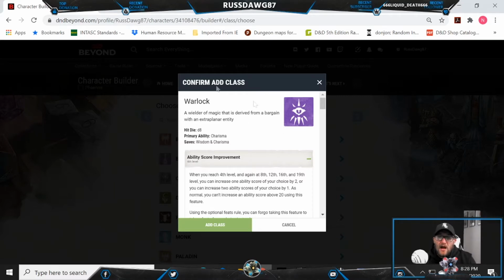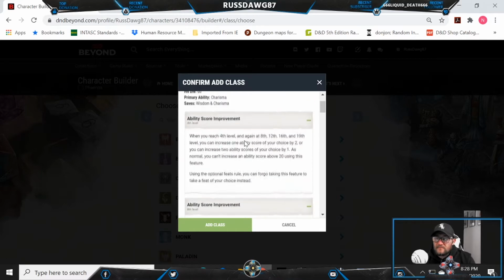And I want to try and put extra stats into charisma when possible. Your saves are wisdom and charisma. All this means is if I call for a wisdom save or a charisma save, you're going to have bonuses to those. Not very often we'd get a charisma save, but it does happen every once in a while. Wisdom saves, those are relatively common.